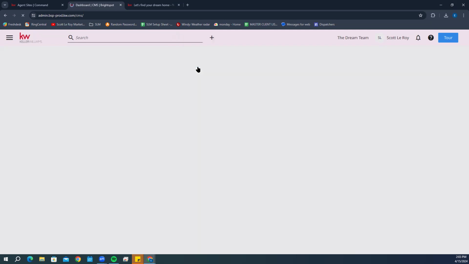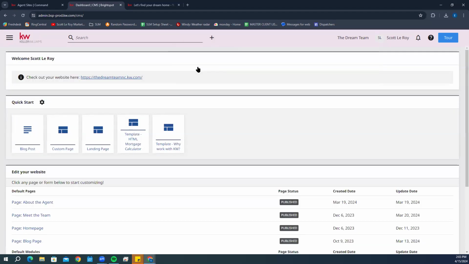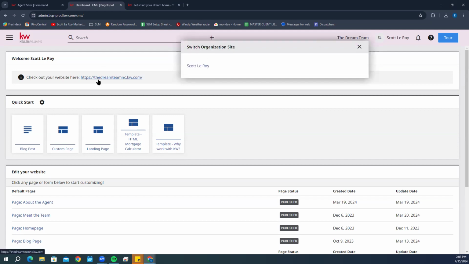Now, if you're wondering, say you have a team, you didn't know about team websites, or you wanted to know how to set that up, send us an email. We have videos on it. We're more than happy to walk you through those steps and assist you with that. But as you can see now, we've switched over to the Dream Team. Your personal and your team accounts have their own URL. It used to be you would turn your personal website into the team website. Now you don't have to do that. You can have two separate. But we're going to go back to the personal one for this video.